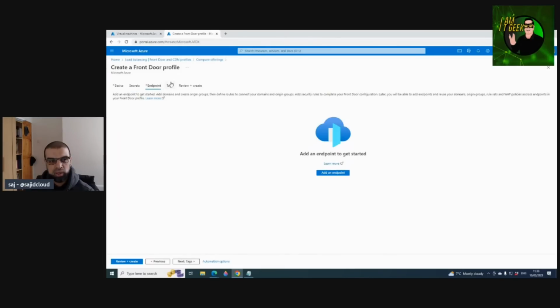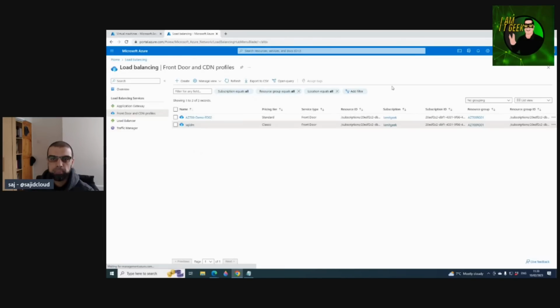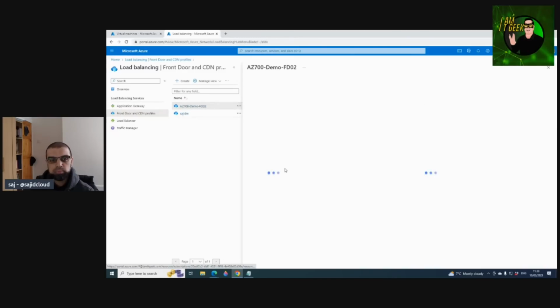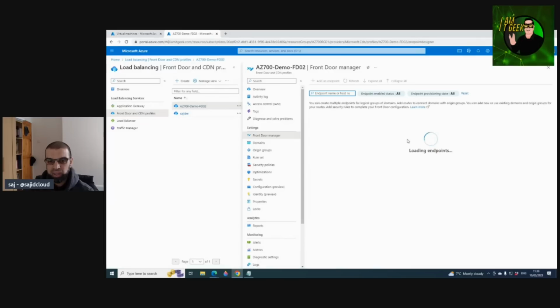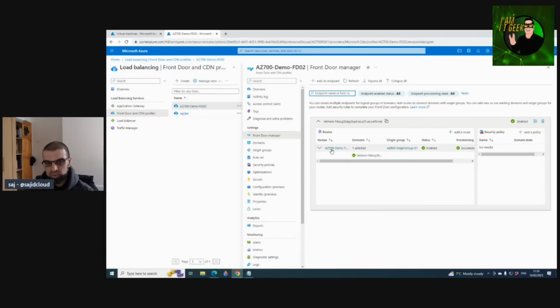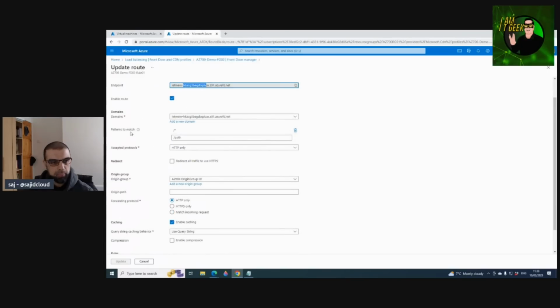And then if you look at the endpoints, if we just step out of this and look at the one that we've already deployed. So we've deployed it as a standard here, Azure Front Door. If you navigate to settings, Front Door Manager, and again, similar kind of setup. So under routes, select the one that we've already configured, and again, give it a name. A unique endpoint, and your tags on this key to make it unique, and azurefrontdoor.net. Enable this route, the domain, which is the same as your endpoint.